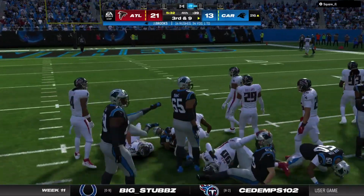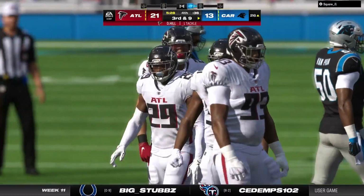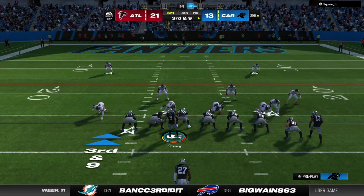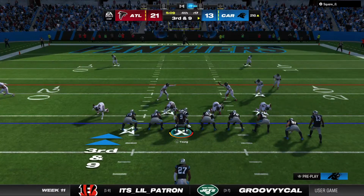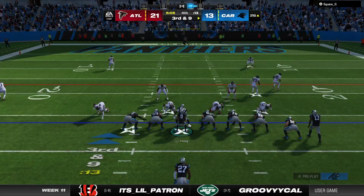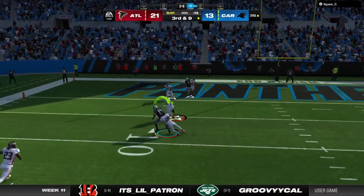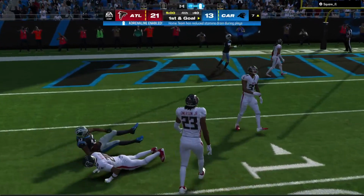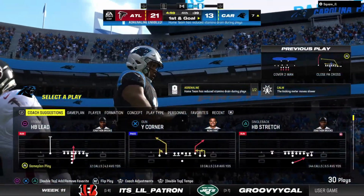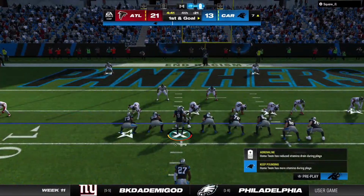And only a yard this time as he's taken down right around the 26. And the trend continues here in the 4th like it was in the 1st, 2nd, and 3rd. He's had nowhere to run. And you're probably thinking to yourself, why do they keep feeding him the football? Well, they trust him first and foremost. They do believe that over time he might actually pop one of these runs. But the bottom line is he takes care of the ball well for them, so they'll keep handing it to him. And brought down, but not before they get it inside the 10 to the 7. 50 catches for him now on the year. He's got a 1st down.